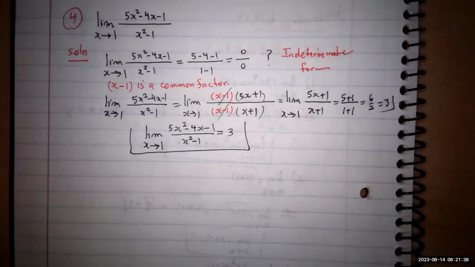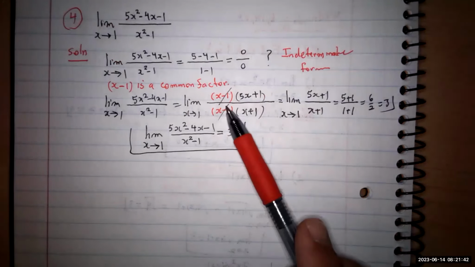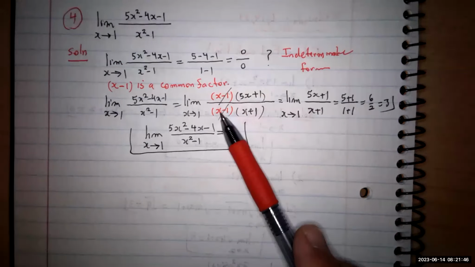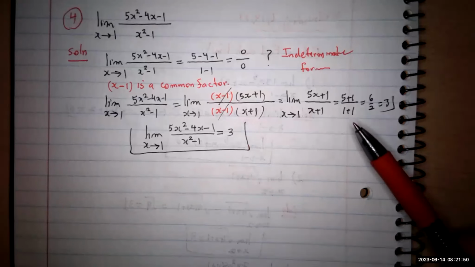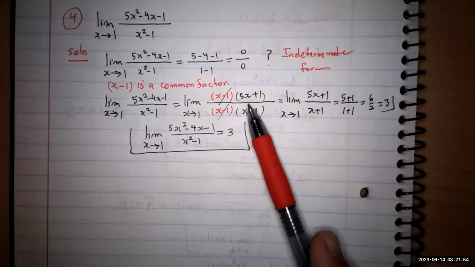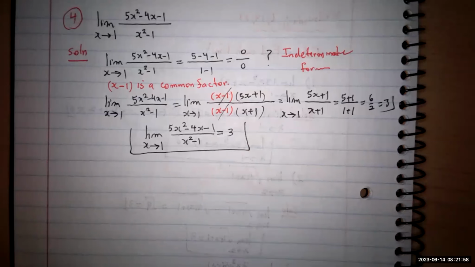Because you see, as I talk about it, when you get to this part, you want to simplify it. You have to guarantee that x is not equal to 1. Otherwise, you can't do it. If you put the limit, you know that the limit means x is not equal to 1. So you can simplify it. That would be a very important part.